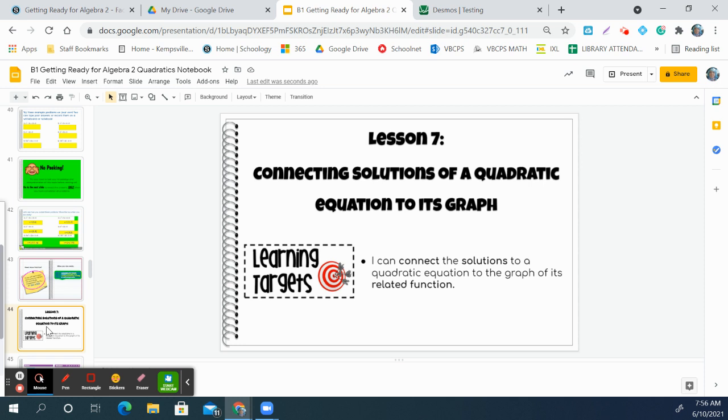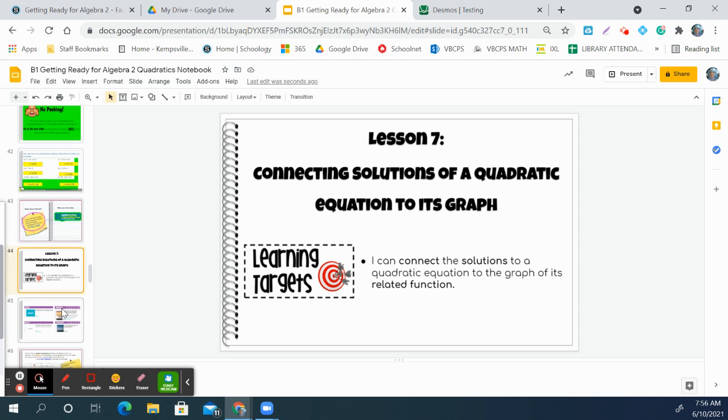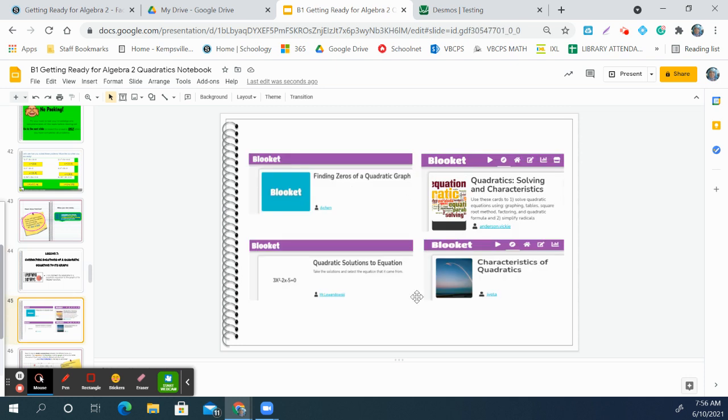Tomorrow we'll do lesson 7, but instead of doing lesson 7 in the notebook, because I think the notebook is kind of dumb, we're going to do some booklets and we'll just play around with it and see how we do. Okay? The goal is to get out of class by 8 o'clock, and I think we've met our goal.